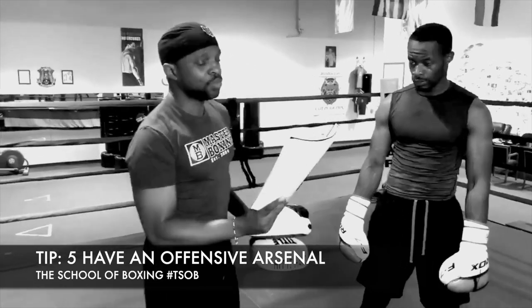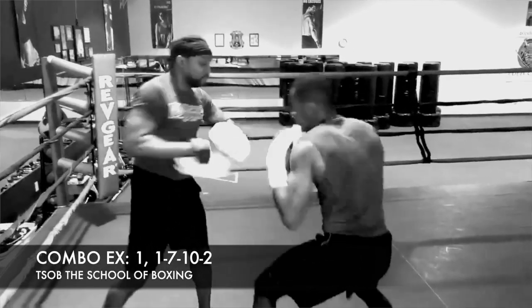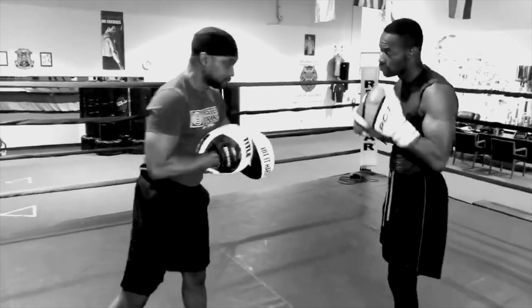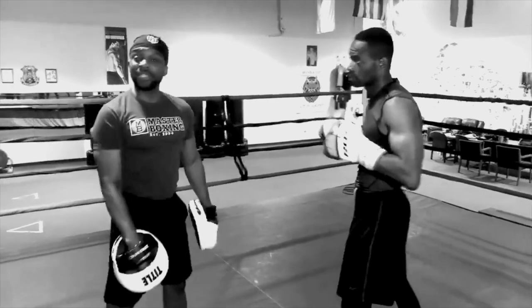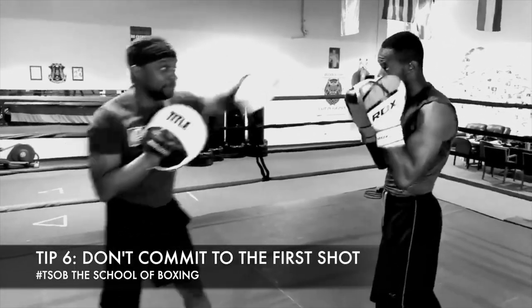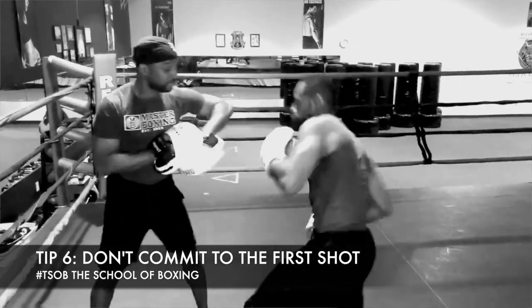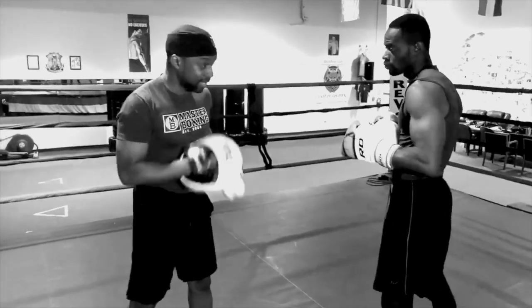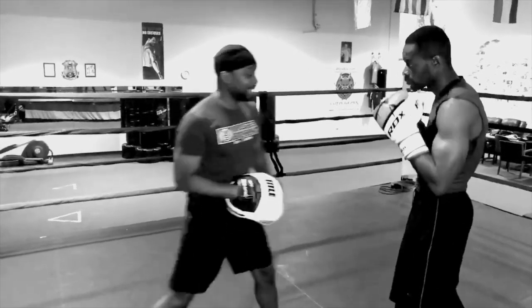So today was 1-7-10-2, which George is going to throw. 1-7-boom. Really clean. 1-7-boom. And as you can see, don't commit to the 1 until you get to the 7. Then he's going to come under on the other side with a 10. That's straight to the solar plexus. So it's boom, 1-7, shift over here, 10, and then 2.